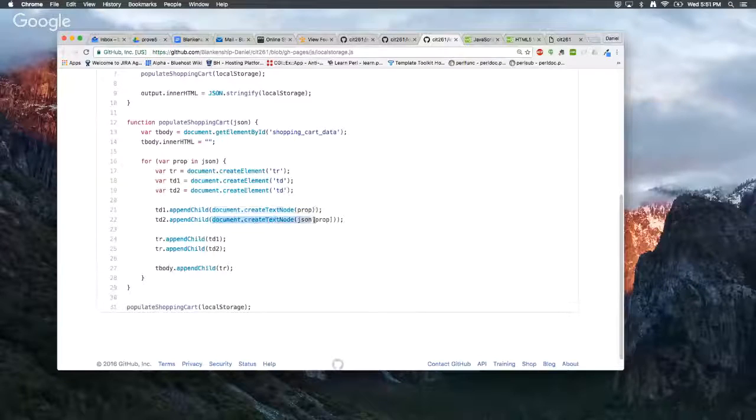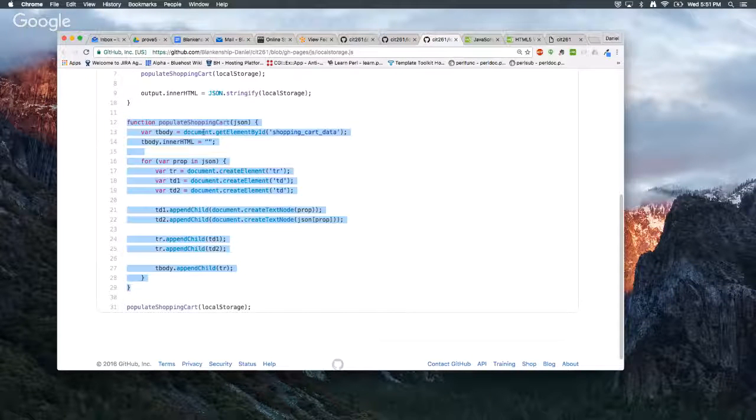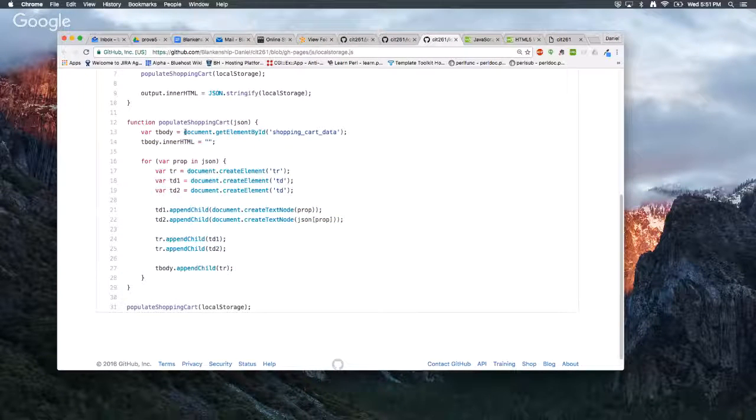So the syntax makes it seem a little bit more complex than it really is. But what I would do is, as you look at this example, just go through it like you're reading a novel with a bunch of big words you don't understand. So as you read it, you'll say, okay, I understand the variable tbody, but I don't understand what getElementById does.